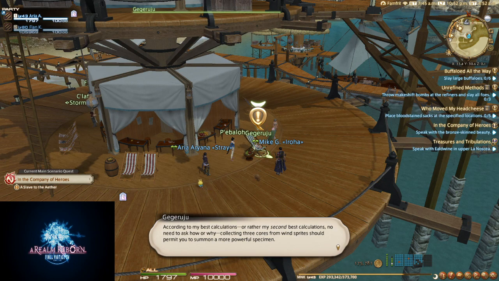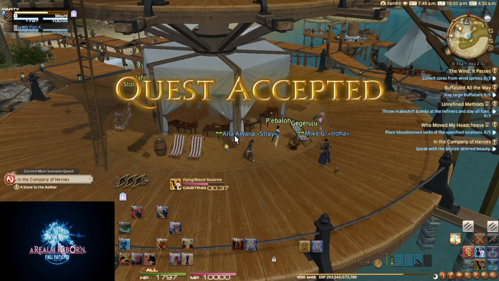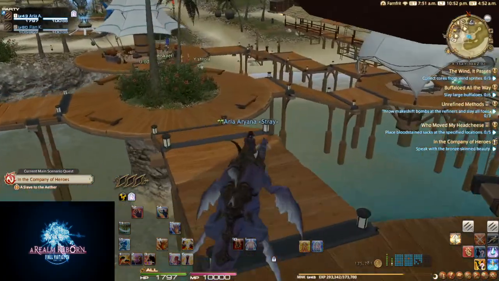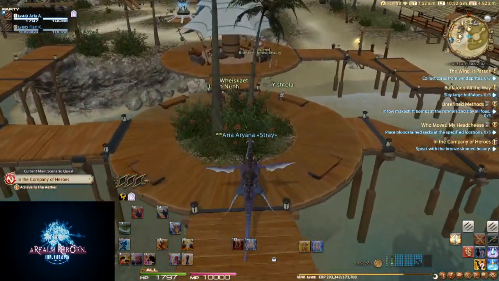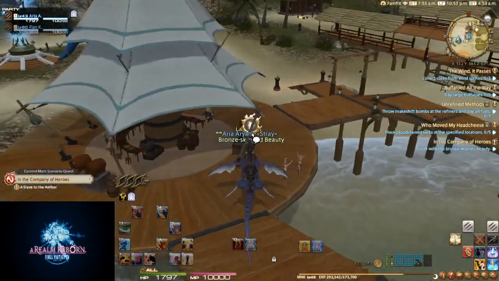Selecting 3 cores from wind sprites should permit you to summon a more powerful specimen. Will someone, present company definitely included, carry out my genius plan? Will someone deign to collect the handsome reward? Handsome reward, you say? Whatever you say. Let's talk with the bronze skin debut.